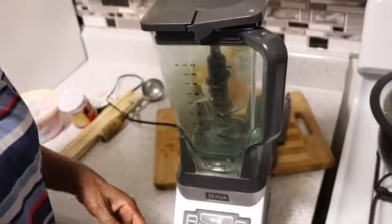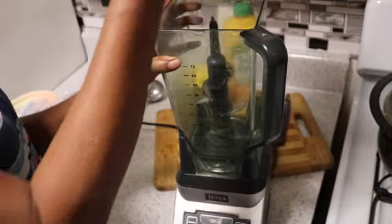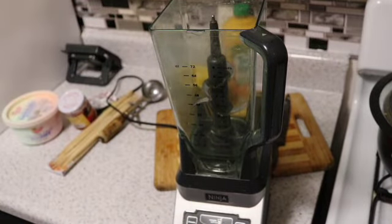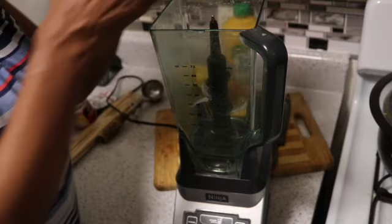Okay, so now I have my blender here. The first thing I want to add to my blender is my ice. I put it back in the freezer so it won't melt, so I'm going to add my ice.